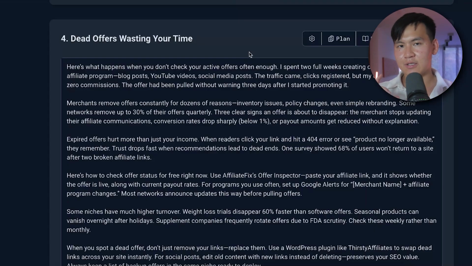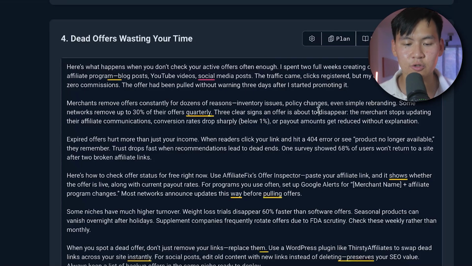So you can see here, there's kind of a story lead, and it gives you a sample story. Might not be the most accurate. Obviously, I don't know this guy's specific story, but you can take this and immediately modify it to an actual story. I'm sure he had some similar story to this.